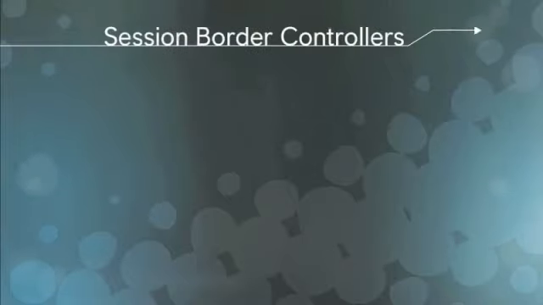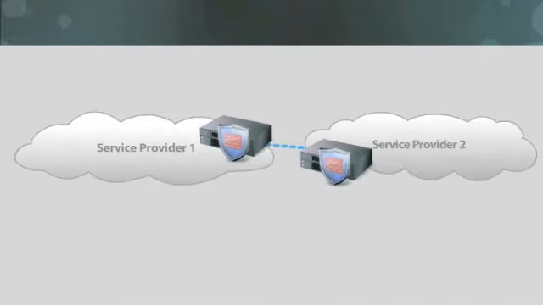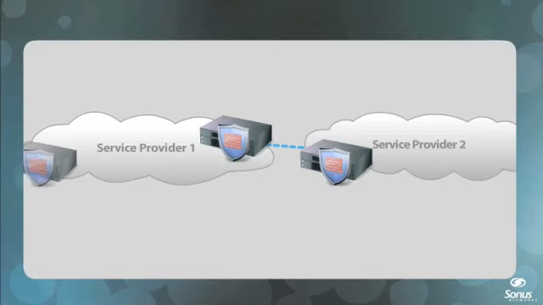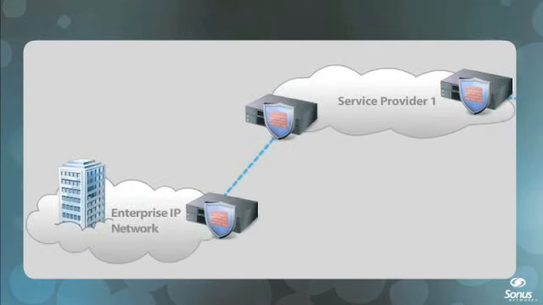Session border controllers, also known as SBCs, provide secure, controlled connections for SIP signaling and real-time media streams between IP networks. SBCs ensure that real-time IP communication services can be delivered securely, without hindrance, and with high quality between peered service provider networks and between service provider and enterprise networks.